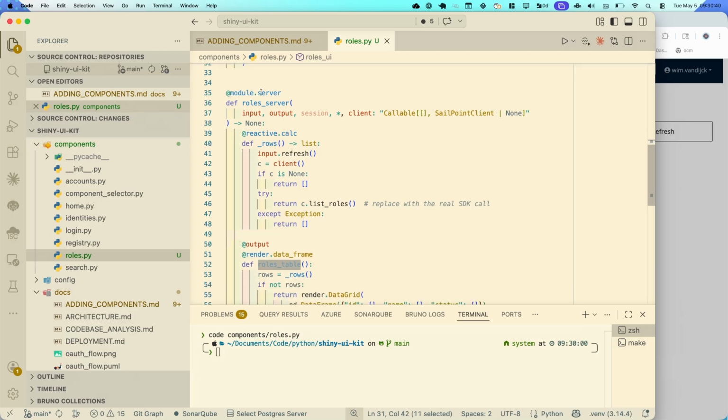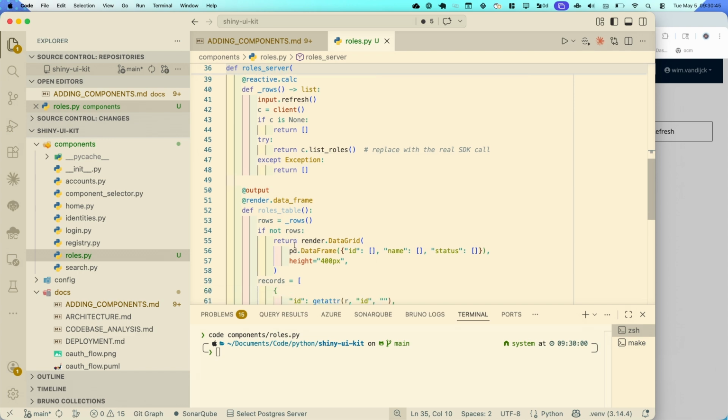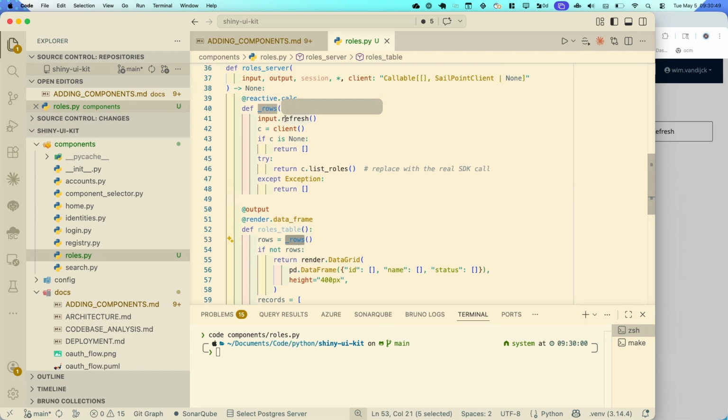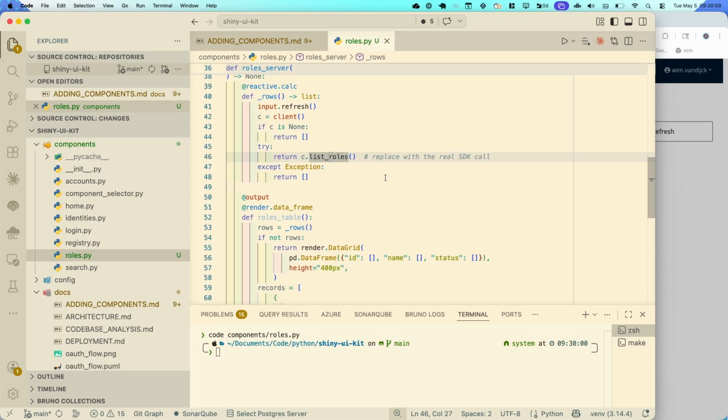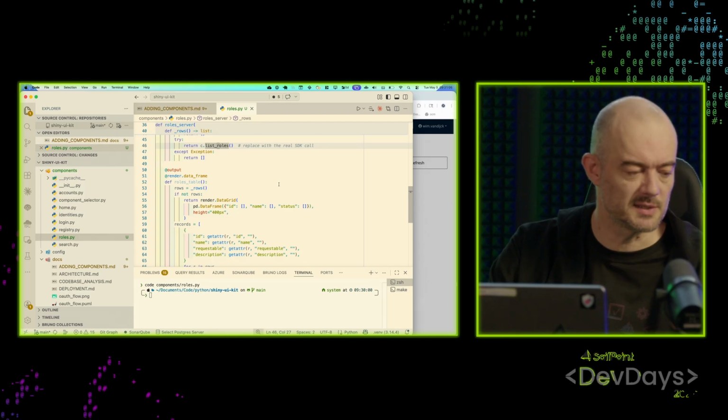So if we look at our server module, we have this roles table that fetches these rows, and again, this is where the heavy lifting happens, which is done by the client. The client is going to execute a method list roles, which we'll have to create. That returns a list of rows, and each row will represent a role, an ISC role.